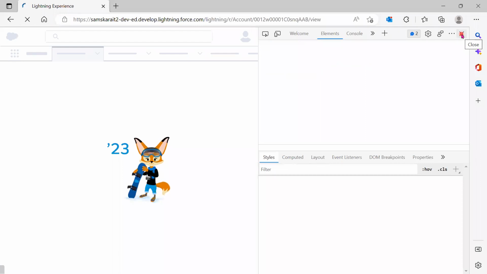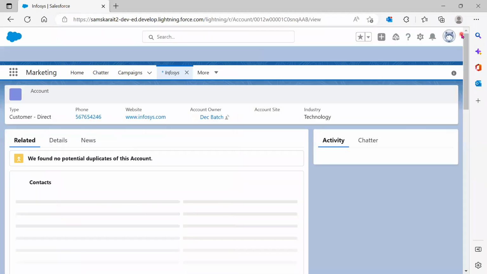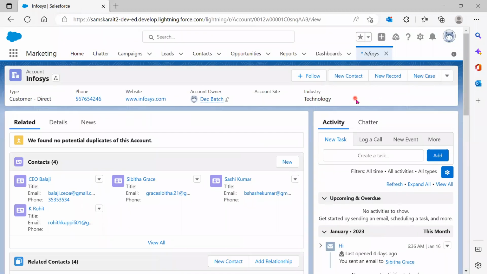Ma'am, why sometimes the page load in Lightning is so slow? Yeah, so because a lot of cache and background performance, everything will be there, right? So that's the reason. It will be so because backend client side logic, there are JavaScript and the cache, everything gets runs at the backend. So that's the reason Lightning is a bit slow sometimes, or else if you have a less network also, sometimes it is slow.